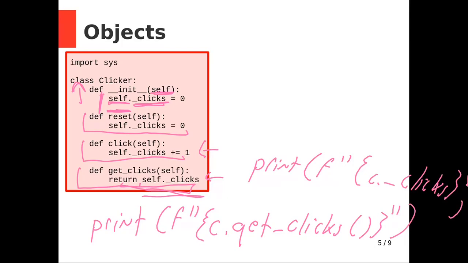Right? So I hope you can read the horrifying salmon purple that is the default color. This calls the getClicks function, which just returns self._clicks. This just directly accesses self._clicks, which we might assume is safe because it's single underscore and because we're not changing it. If it's single underscore private, a suggestion of private, and if we're not going to mutate it or alter it, then it's probably safe for us to read it, to print it, right?